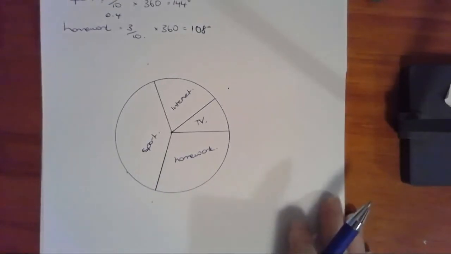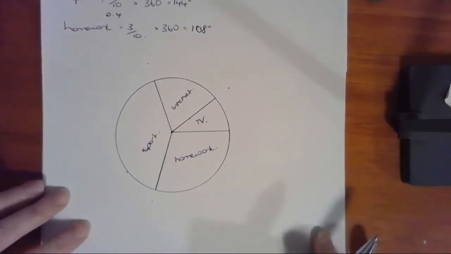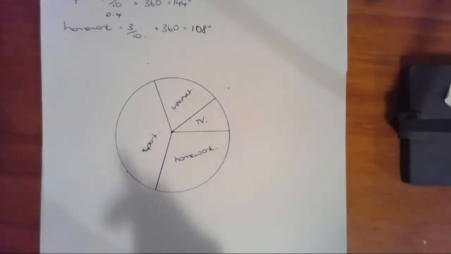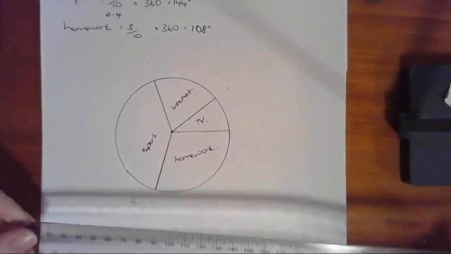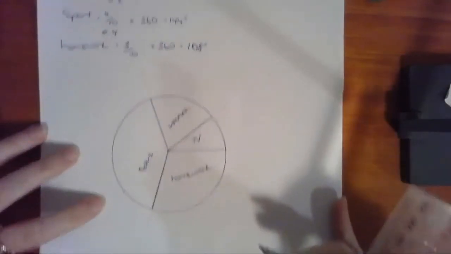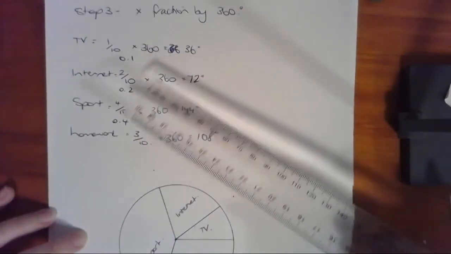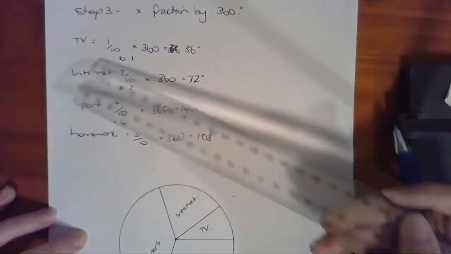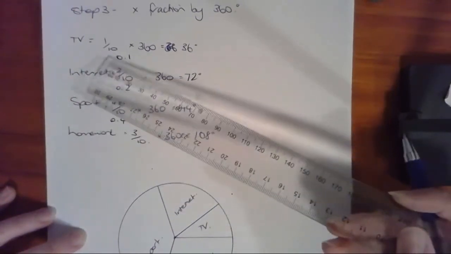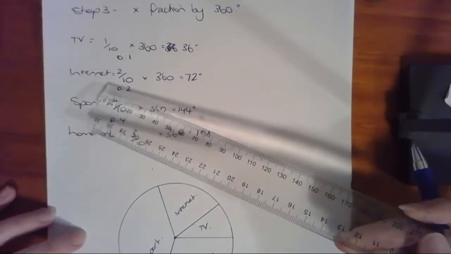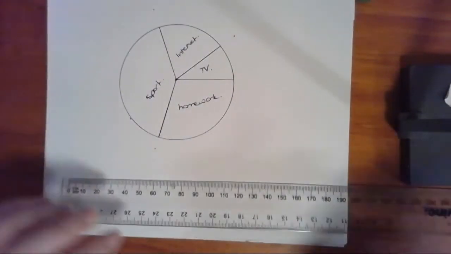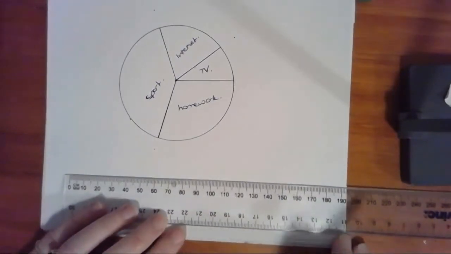Awesome. I'm going to then quickly use some of the information that I've worked out to do my pie chart to do my divided bar graph. So for this you need a ruler. Now the easiest way to do my divided bar graph here is to do it 10 centimeters long, because there's 10 in total, and then I can just divide it up with 1 centimeter equals TV, 2 centimeters equals internet, 4 and 3. Okay, so that's actually quite easy to do because my total is 10.